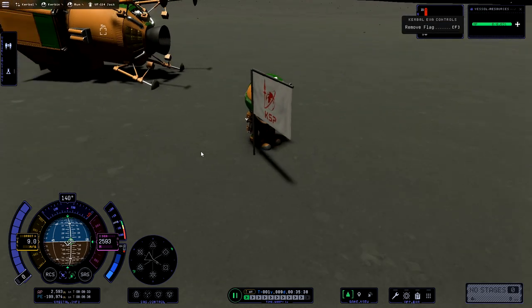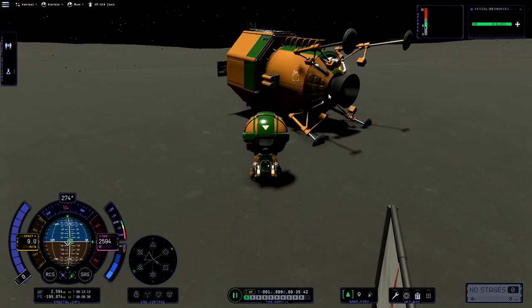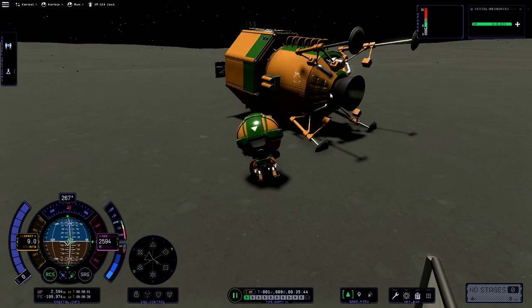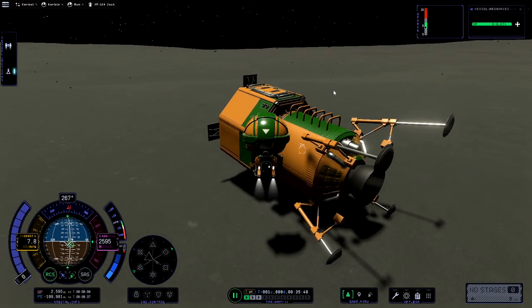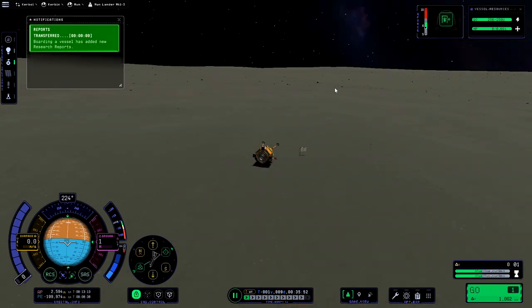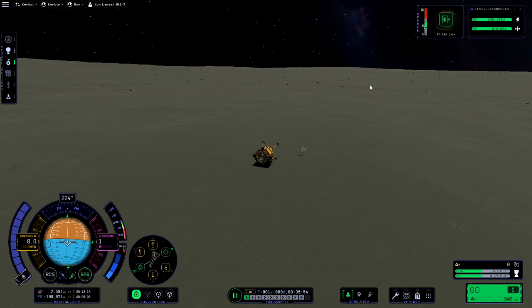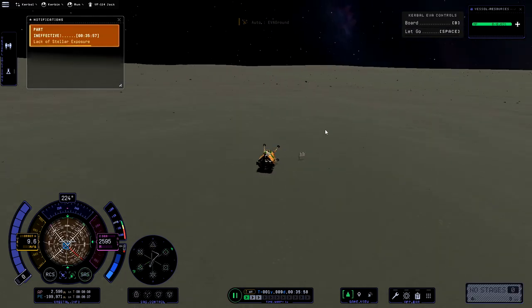Okay, and I think I might just go ahead and deposit this science right quick. I don't know if that does it in this version of the game. I don't know if you have to deposit the science to get more science or not, like you do in the old one. But okay, I think it's still this way.